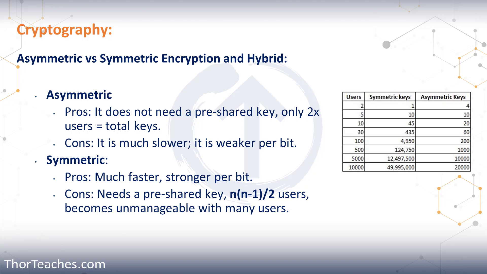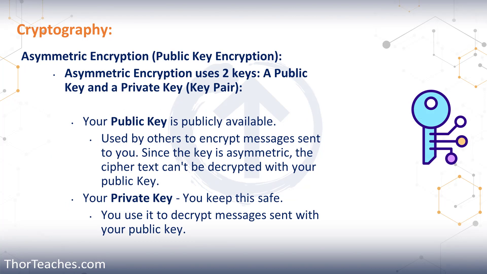Because each of those 500 people will need 499 keys to communicate with everybody. With asymmetric encryption, we encrypt with one key and decrypt with the other. If I'm going to send you a message and I want it to be read only by you, I get your public key — a key that is available to everybody. The keys work in a pair; you need both for it to function, and they are asymmetric, meaning they're not the same. So I encrypt the message with your public key, and the only way to decrypt that message is using your private key.